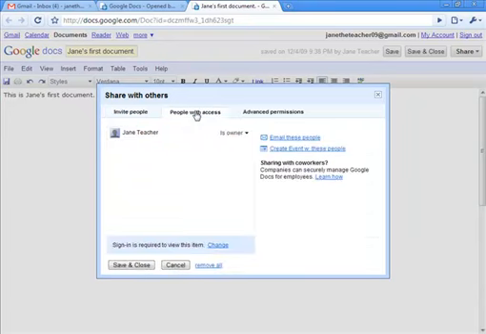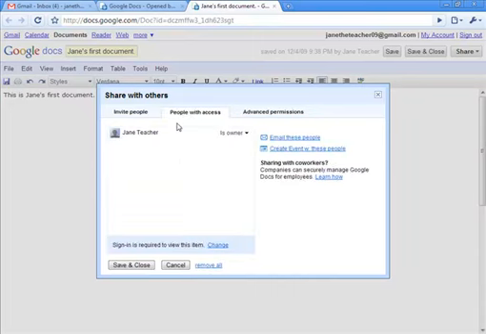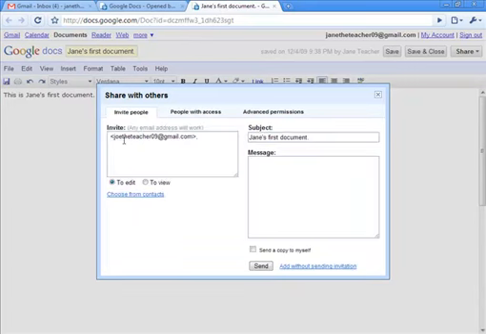Okay, if you looked over here right now, Jane is the owner and she's the only one who can access it right now. There's no one else on this list. Okay, and if you hit over here, you can allow editors to invite others to edit. So these are advanced options now. So maybe you invite someone but you don't want them to invite anybody else, so you'd unclick that. Okay, and allow invitations to be forwarded. Okay, and this is how you forward it through email. Okay, alright, so let's go back to our invite here, make sure we have it in.